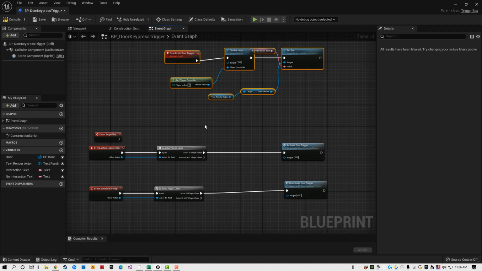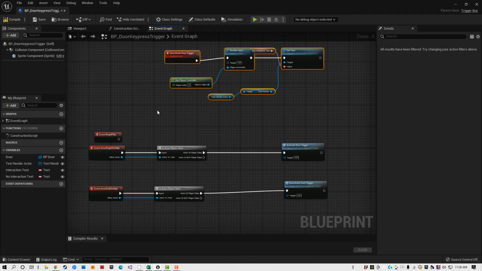Think about creating events whenever you want an event to occur. So if something new happens, make an event that goes off, because that way you can access those events from anywhere. You'll notice that I can't just access this node. I have to go through an event to access it. But you'll be able to do that with your own custom events. So custom events and macros and a macro library, very powerful tools that you can use to make your code easy to understand, easy to read.